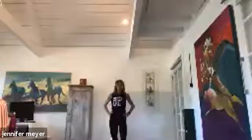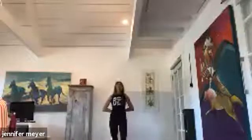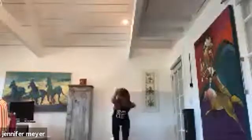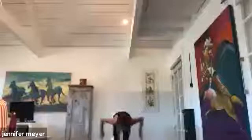And I place my hands on my hips, or you can do reverse namaste here, but you want to lift up and lengthen. Lift up and go back, and then lengthen forward from the crown of your head, then come into your fold. And you can keep your hands in reverse namaste, or you can bring them to your blocks.